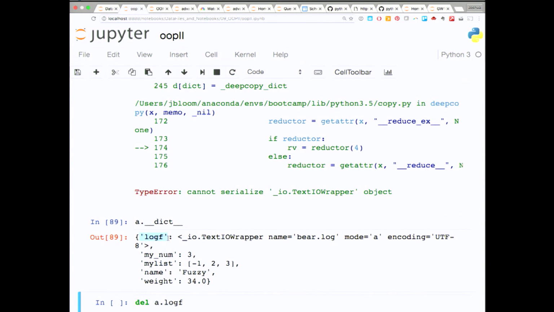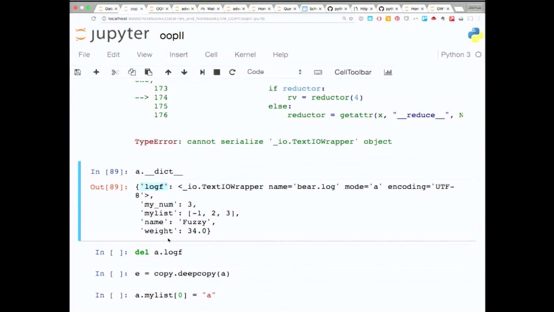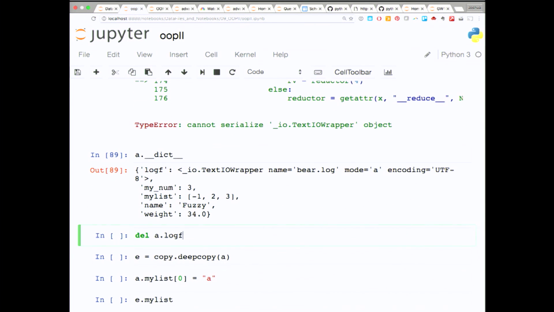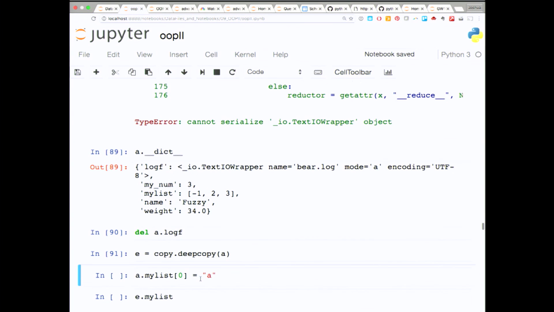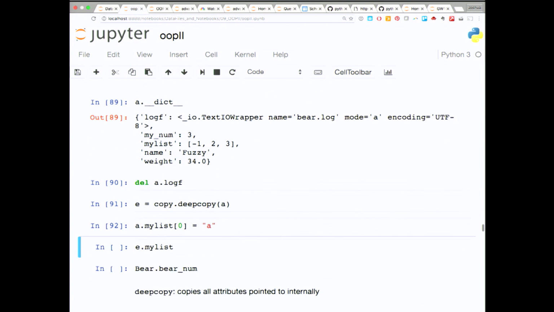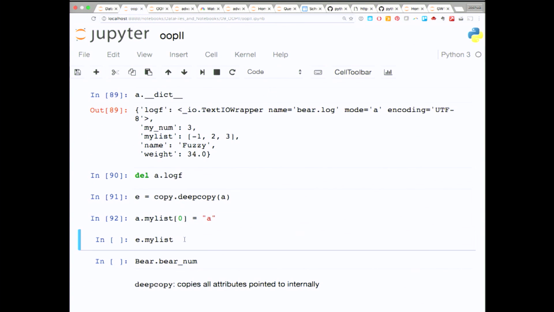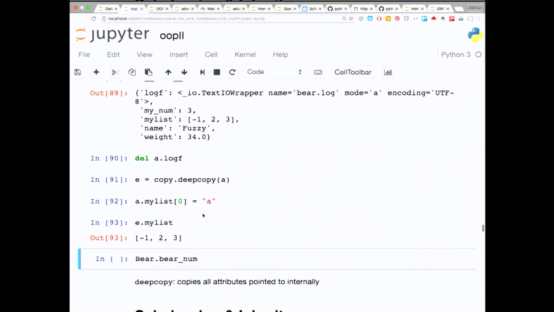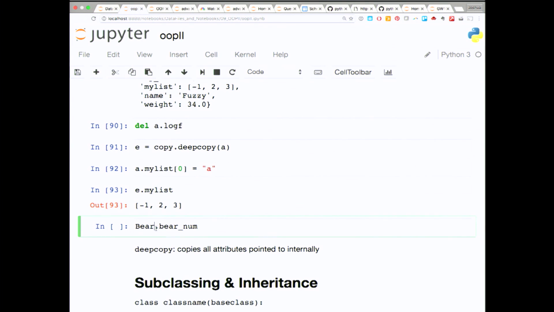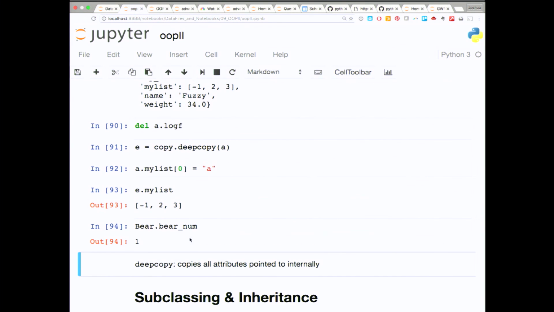And in this case, we have a pointer to an open file handle. So if we get rid of that pointer, we should be able to make a deep copy and see that my list of that, and we wind up not changing it on another copy. Okay? What's the bare num? Still 1.